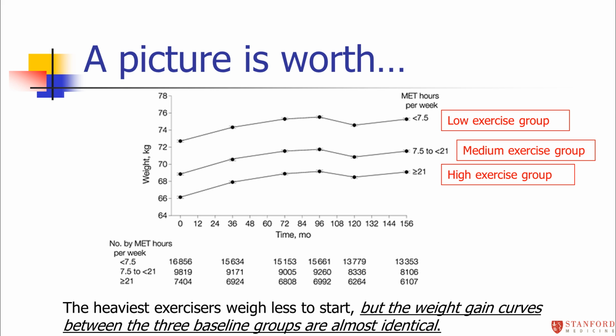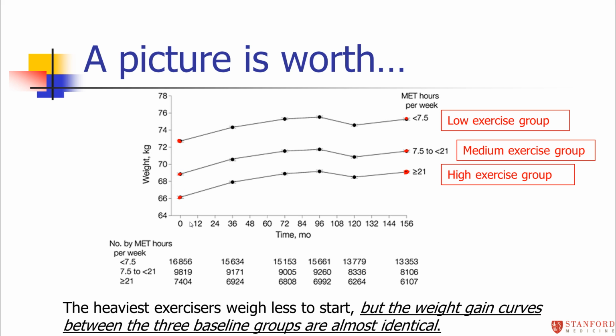So what are we looking at in this graphic? Again, this study was all about weight gain over time, longitudinal changes in weight. You're looking at this graphic at the 3 exercise groups. The low exercise group is the top line, the medium exercise group is the middle line, the high exercise group is the bottom line. Notice that at baseline, there were huge differences between the 3 groups. So cross-sectionally at baseline, the high exercise group by far is much lighter than the other 2 groups.